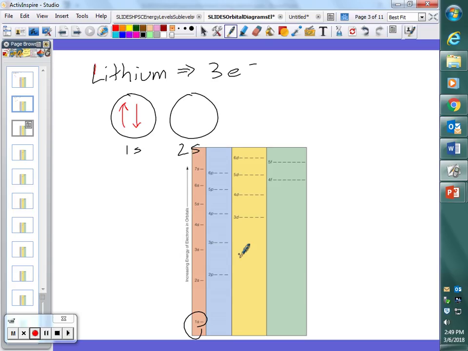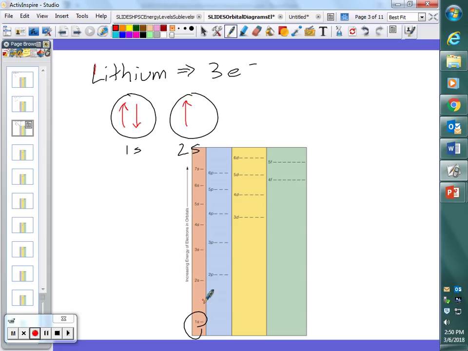Question. Does it matter whether I draw this electron, this arrow, up or down? No. When is it important? If there's 2, then you got to draw one up and one down. If there's only 1 electron in an orbital, it really doesn't matter whether it's up or down. I usually draw up first just because, but if you want to draw a down arrow only, that's perfectly fine.